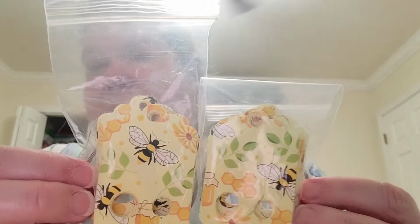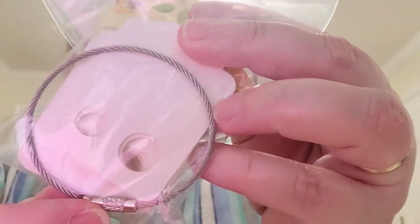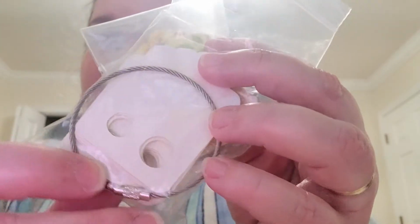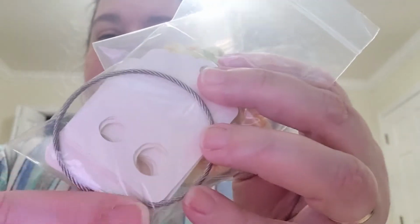So as I was saying, I got these thread keeps off of Etsy, and they come with these little metal hooks, and these are a little frustrating. It took my husband showing me how to do these, and I don't know if I'll use these. Like I said, I like the other metal O-ring things that you use for that, that just kind of open up and close.